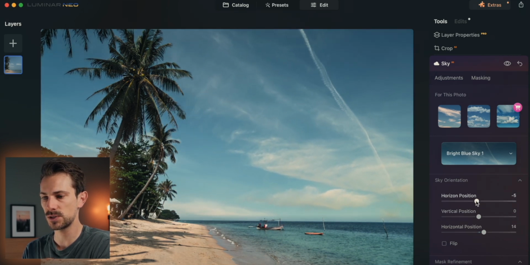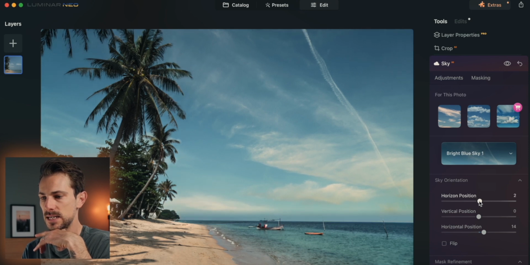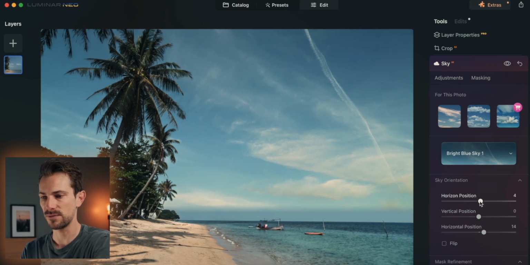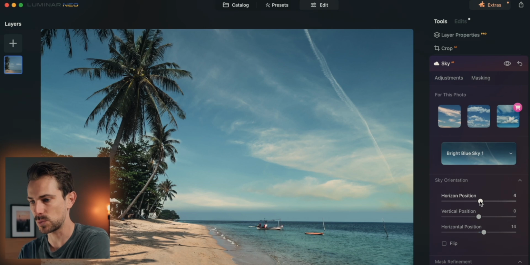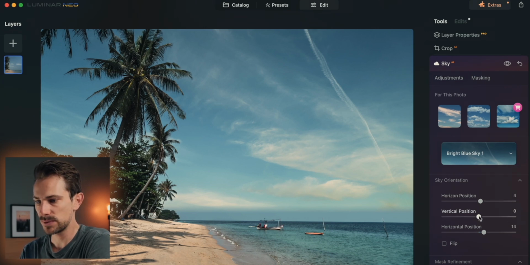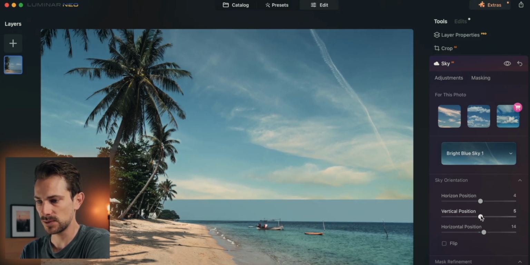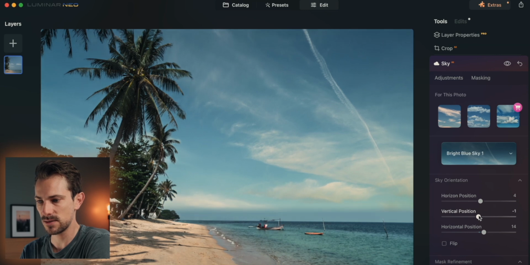Also, horizontal position, you can move the horizon line. You want to always leave a little bit of line of that fog at the horizon. That looks way more natural. And vertical position, see, that looks fake, so you want to blur it down like this. Okay, that works. For me, this works. This looks pretty natural, and the sky, I feel, is more interesting than it was before.